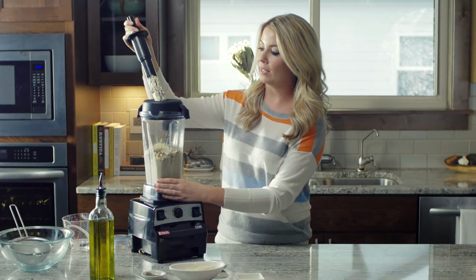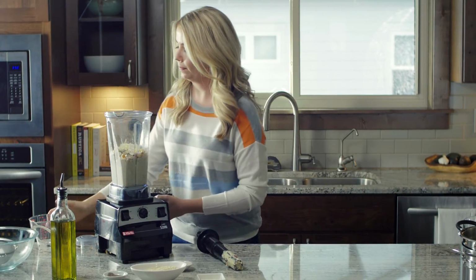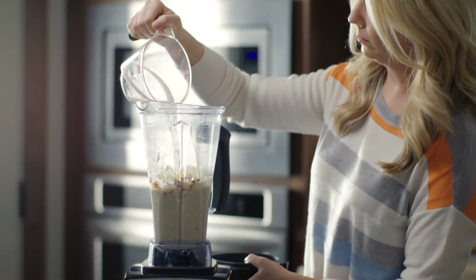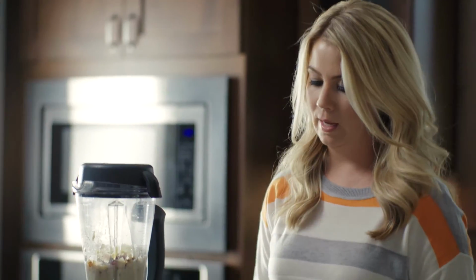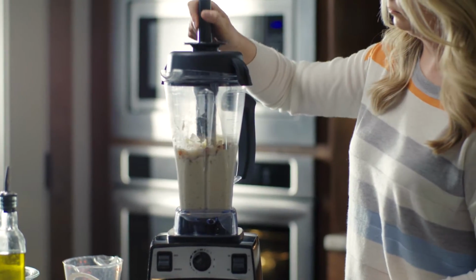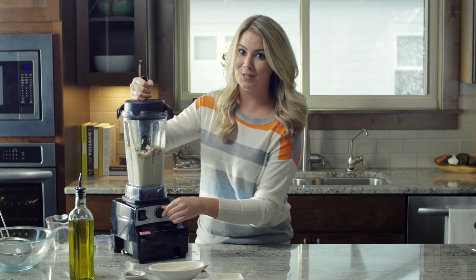You'll probably have to do this a couple of times until you get the right amount of water in it. So let me add a little bit more water. And tamper in. Always make sure to put your blender back down to 1.